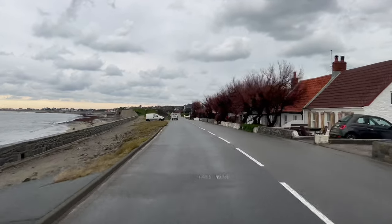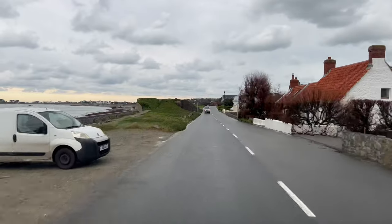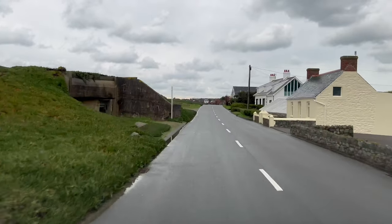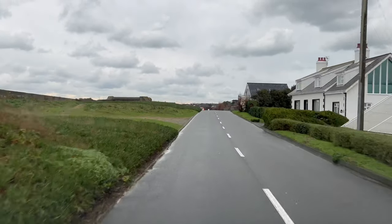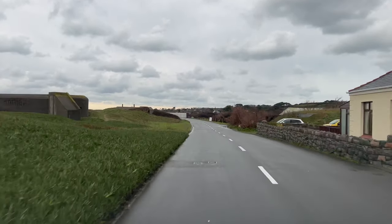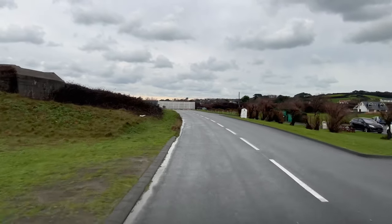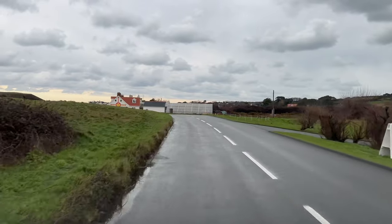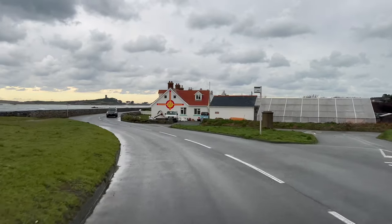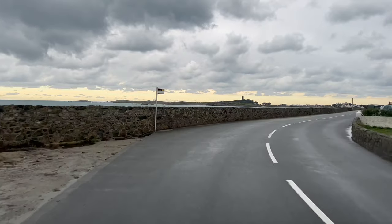I don't know if you notice the houses as we drive along, very small little Guernsey cottages, some of them. They've probably been there quite a long time, maybe hundreds of years, some of these little places. They're very small. And there's some more modern ones as well. But they do get a bit of a battering from the wind if you live on the coast, I'd imagine. And just round the coast as well, you see the remains of the Second World War German bunkers now and again. If we see one, I'll point one out.